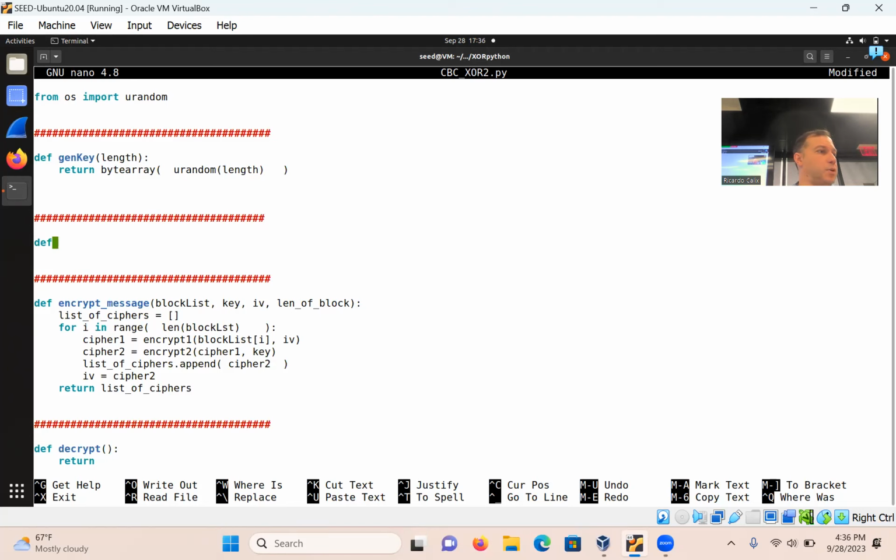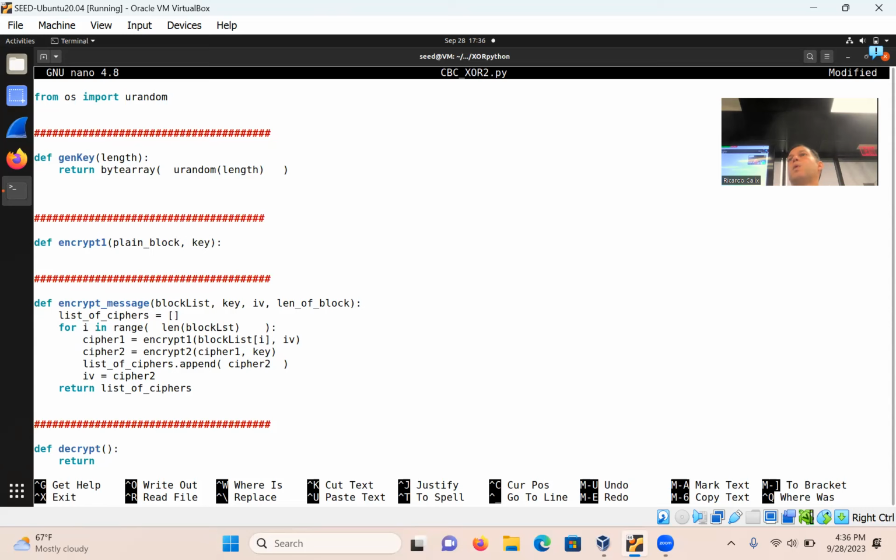So let's do the first one, encrypt 1. Okay. So encrypt 1 takes a plain text block, right? So I can call it plain block, comma, and it takes some kind of a key, which is an initialization vector. You could call it that here. It doesn't really matter, so I'm just going to call it key, okay?